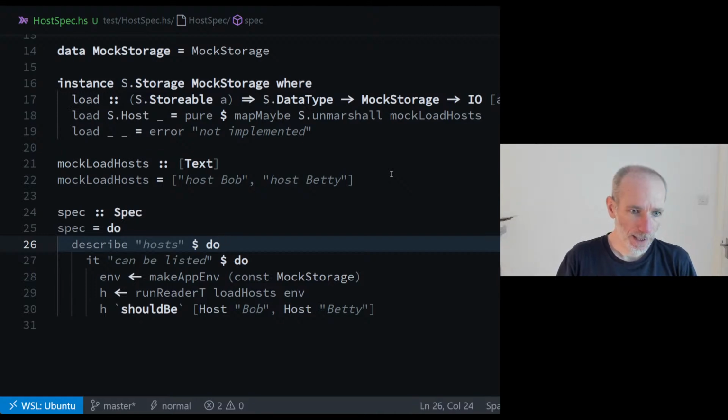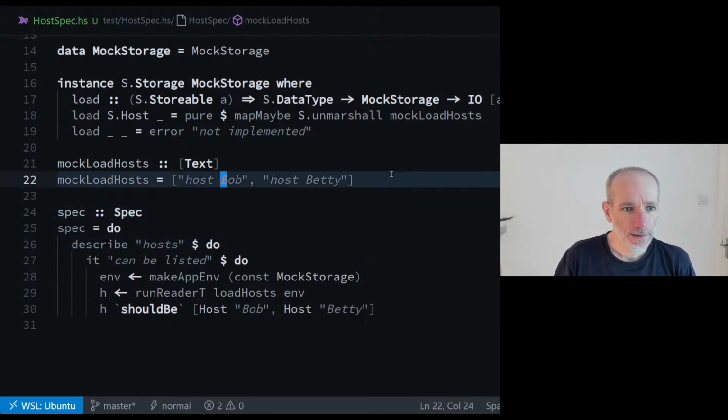So the plan for today is to tidy it up a bit, make the mock more useful, and write some tests for the existing functionality. Along the way, I might tidy up some of this host stuff. So at the moment, hosts and participants go into the same file, and there's quite a lot of complexity around that. I might just get rid of that and put hosts and participants in separate files, because why not? I think I'll look at that as we go along.